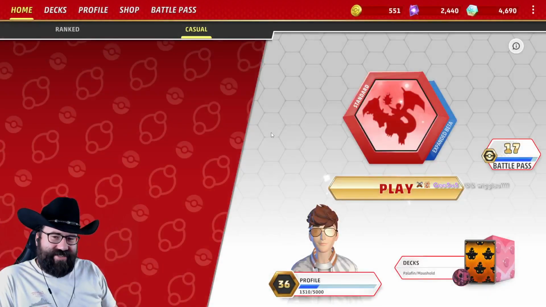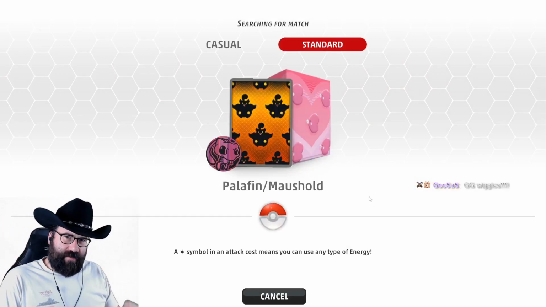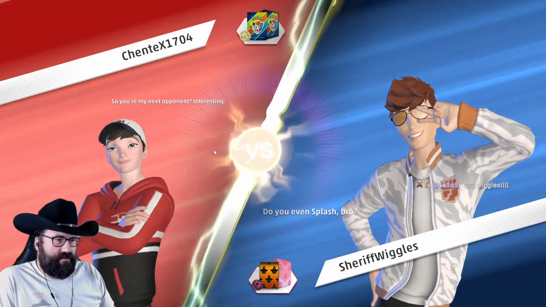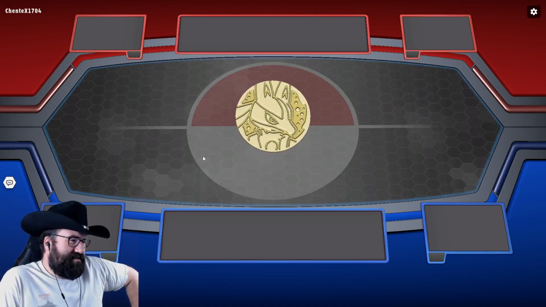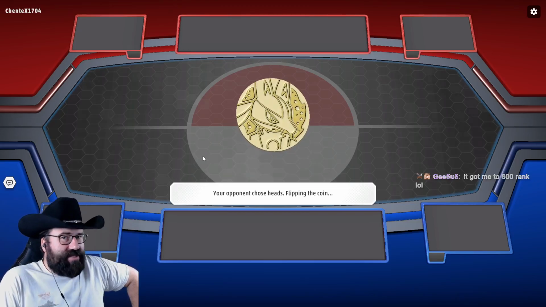We got crushed, y'all. And not just luck, that's a good deck. GG, Geezus, that's a good deck. I like it. I feel like I was crushed appropriately. Ooh, a gold Lucario coin. Nice. Got you to 600 rank. Nice. Curium is a hard one to fight.